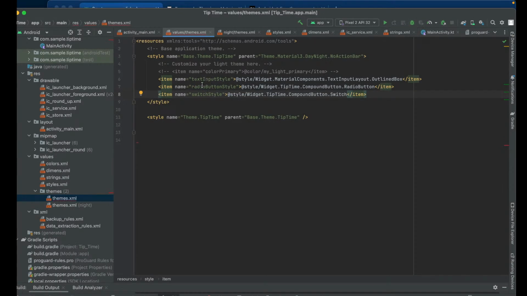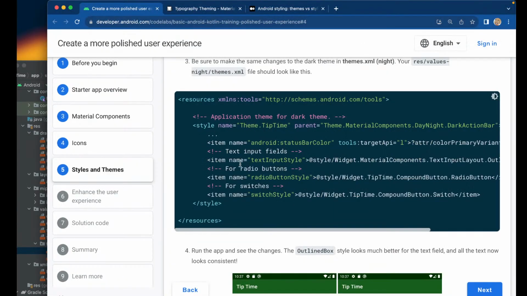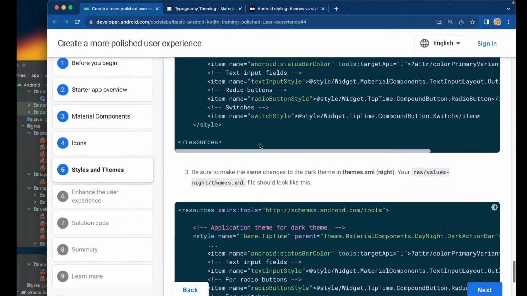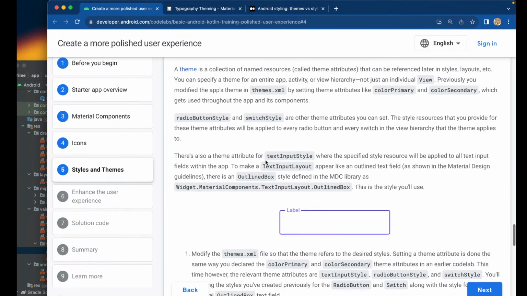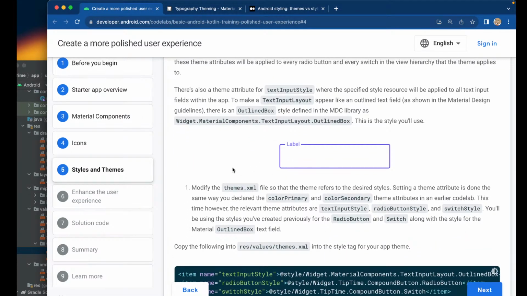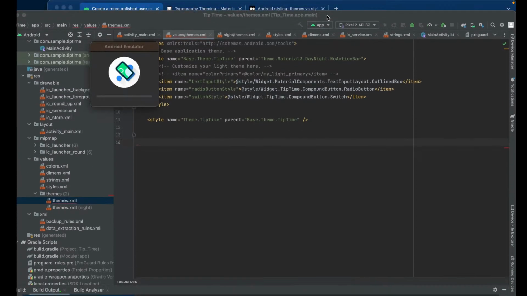So then did we add the outlined? So where's the outline at? Okay, so text input style outline box. Alright, let's go ahead and play that.